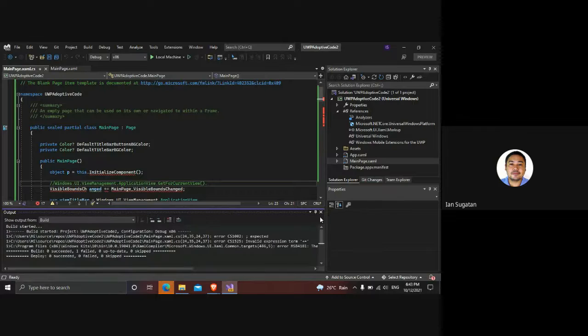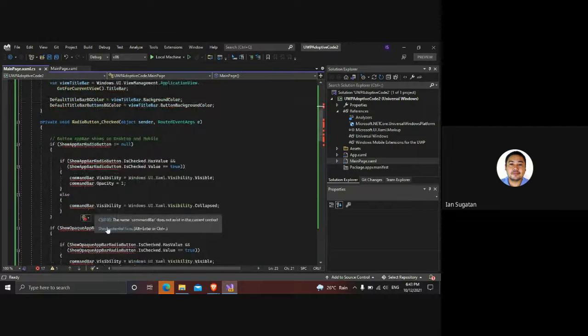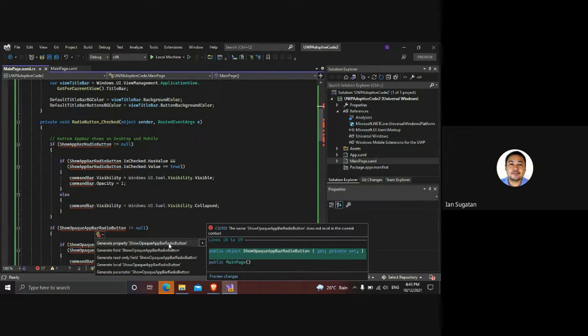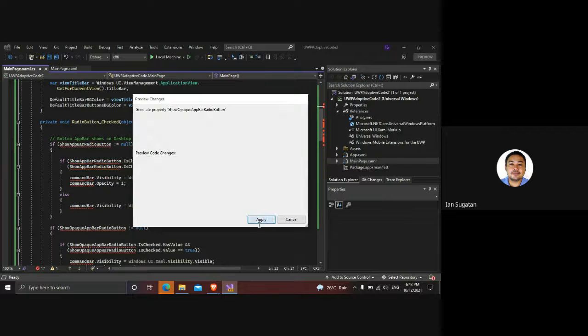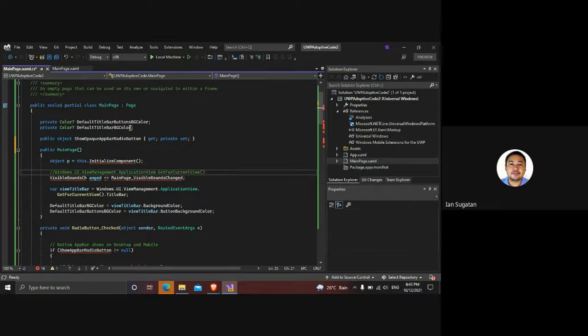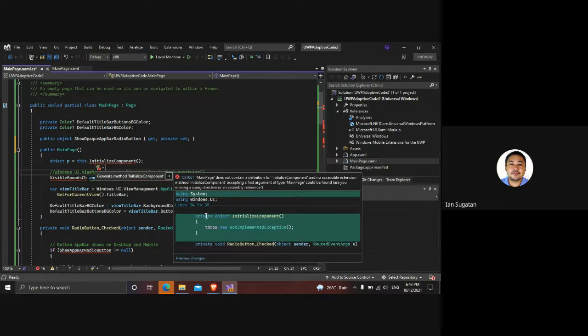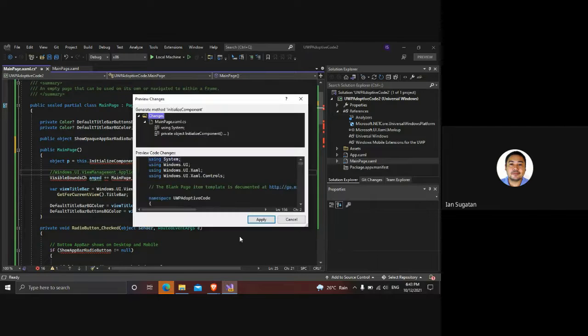I think there are several errors, and what we're going to do is troubleshoot the errors first. For this, you just show the potential fixes, and then click what you need, then preview change, then apply. The same thing when troubleshooting: put your cursor on the red line, then click potential fixes, and then preview change, and then apply.